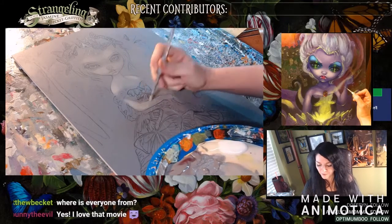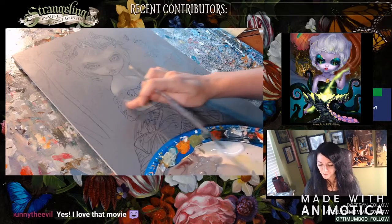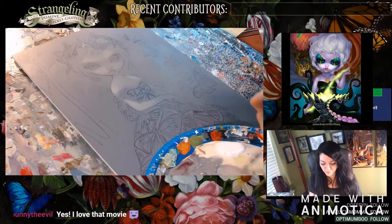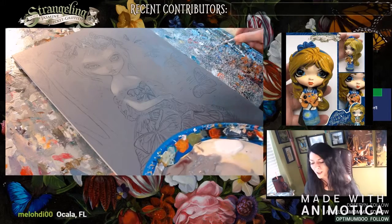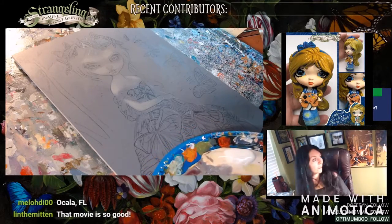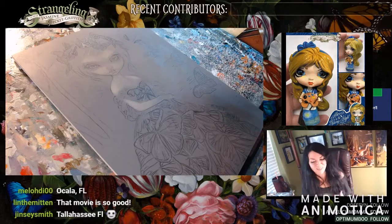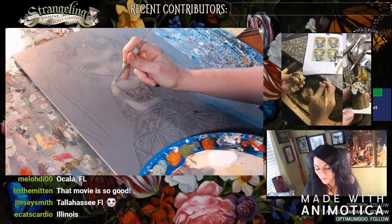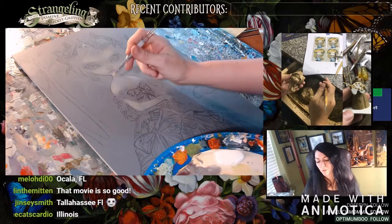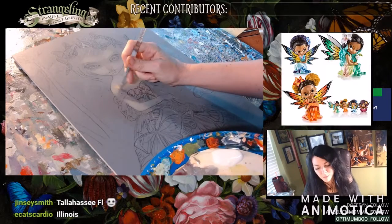Bunny the Evil says she loves that movie. Oh, good. That's a great movie. I think a lot of people saw Tim Burton and thought it was going to be some sort of creepy Nightmare Before Christmas thing. There's only one scene, actually, that I remember, when she's at the grocery store? Yes, I love that part. Yes, and her eyes get big. They gave it a kind of, we got into her mind a little. That had kind of a, not quite surreal, but magical realism sort of quality to it, because that's the only thing in that's really something that didn't happen.